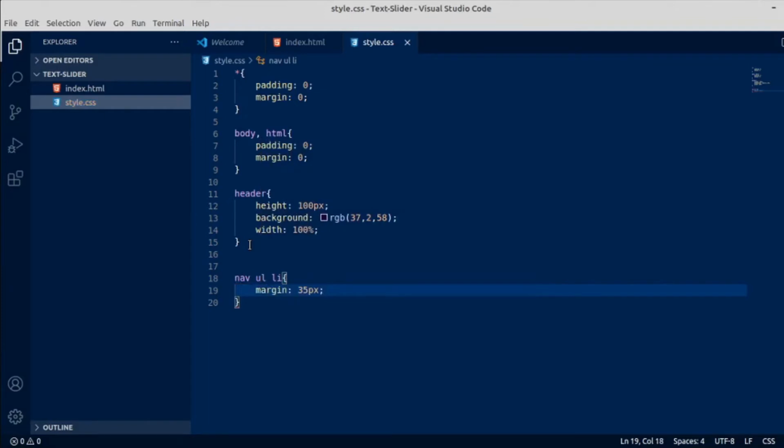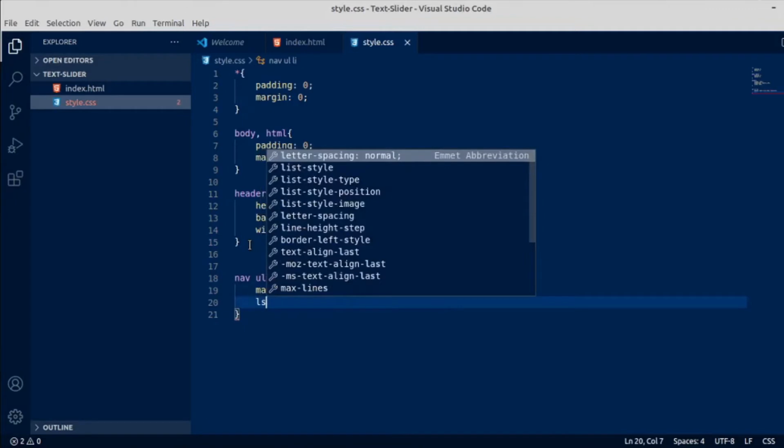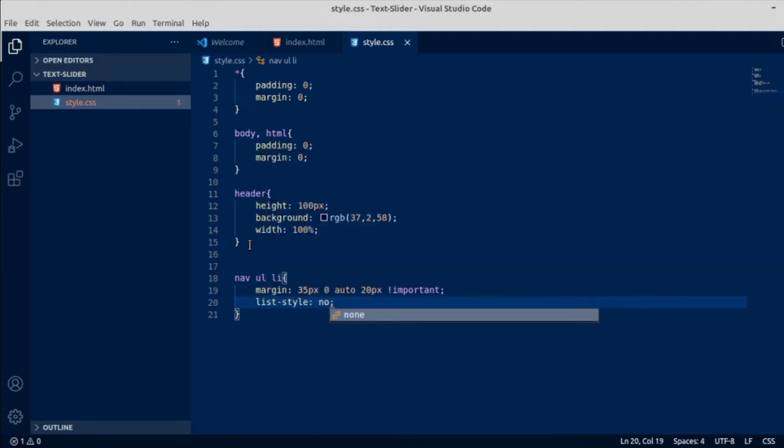Press tab, and this is for top, 0 for left, auto for bottom, and 20 pixel for right. Important. Next, list style will be none. Display inline block.